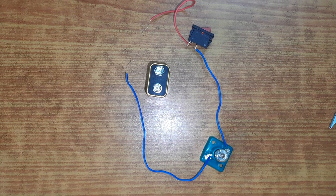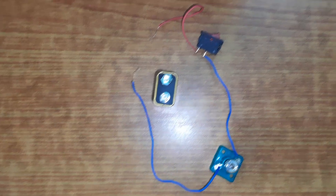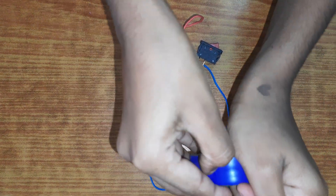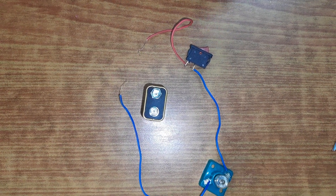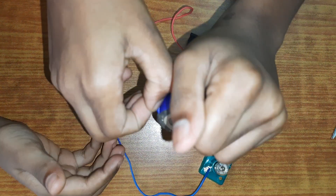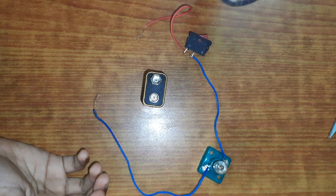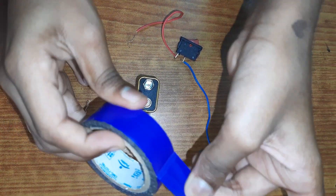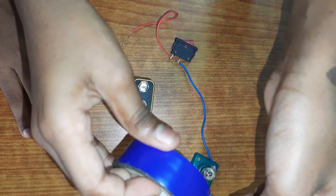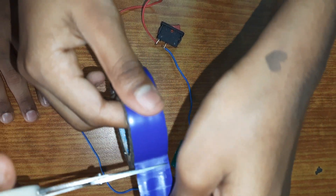You may be wondering, should I hold this whole thing all day and night? No need — that's why we're going to use tape. You can use normal tape, but I'm using electrical tape. I think it's more effective. Cut it a little, cut it on the edge, cut it properly.